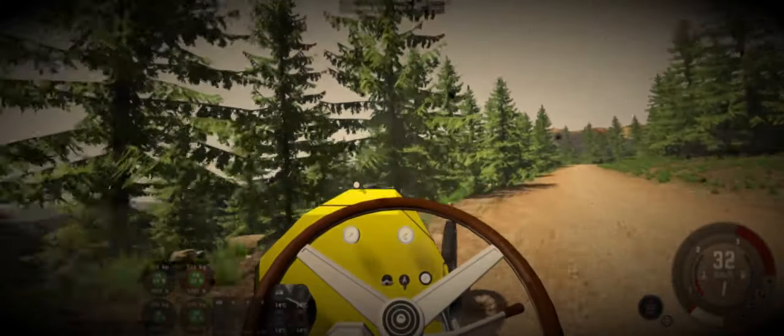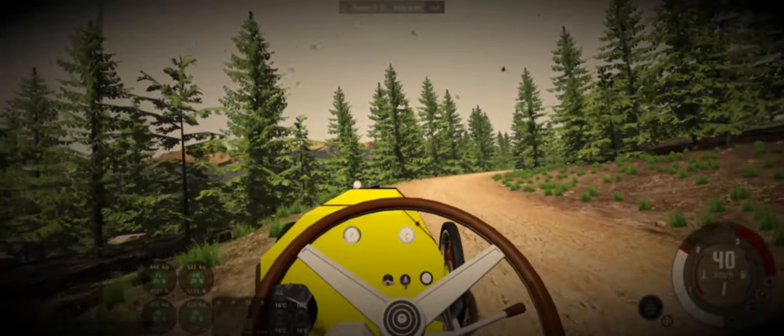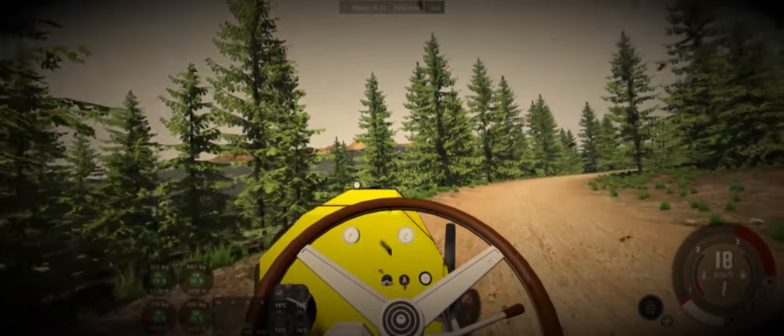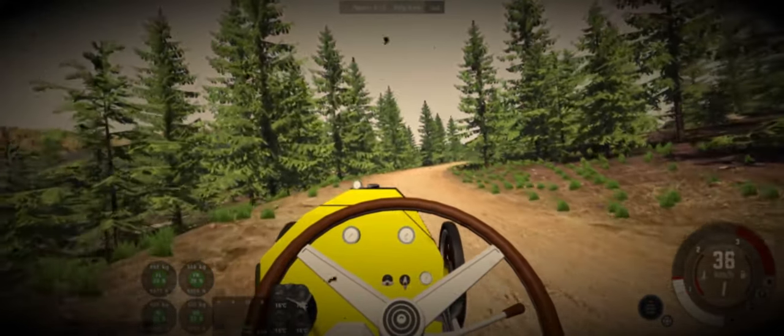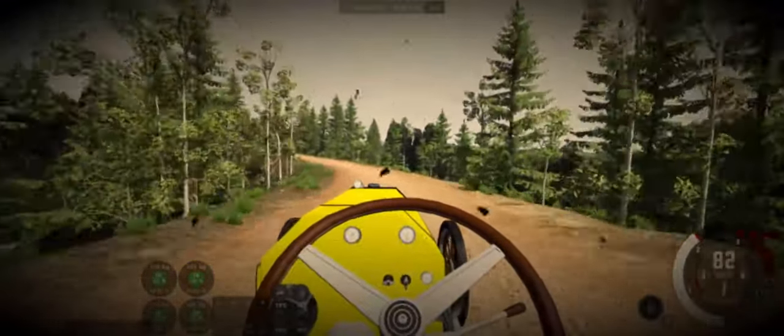Looks difficult, man. Oh, it's difficult. It's not easy. This is sad. Your radiator cap is kind of jiggling. It's really weird. Yeah, no. Your car is jiggling. This is pretty bad, guys. Whoa, okay. Sorry, this just looks really funny.